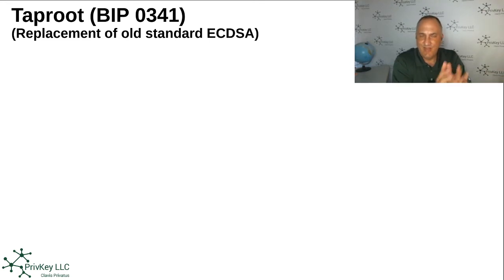The Taproot, which is what I mentioned about this upgrade or update to the Bitcoin blockchain, one of the biggest things pertaining to Lightning specifically is a replacement of an old standard called ECDSA. Now, ECDSA is a standard protocol to generate signatures. It's a very secure protocol. It's been used for 20, 30 years. Banks use it all the time. Domain certificates and email certificates use it all the time. It's a standard of signatures. So when Bitcoin was created, they used that standard.